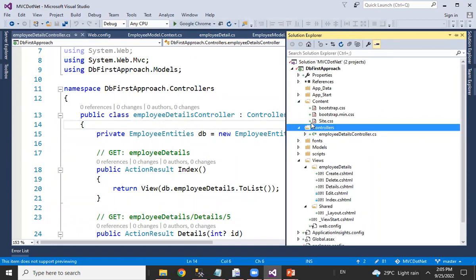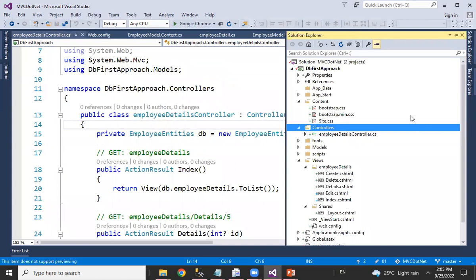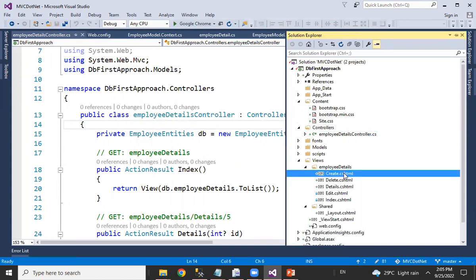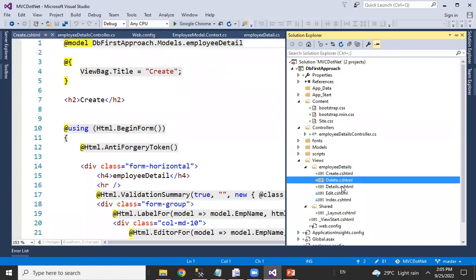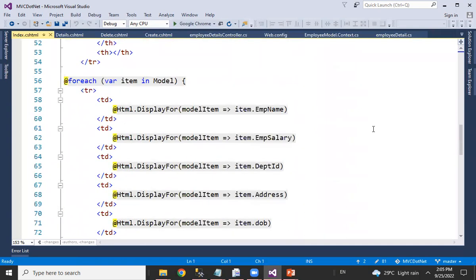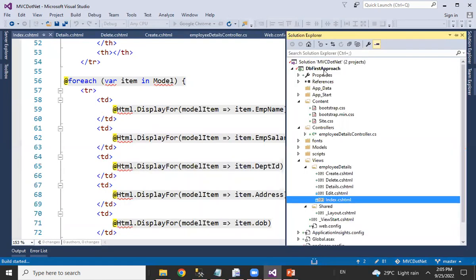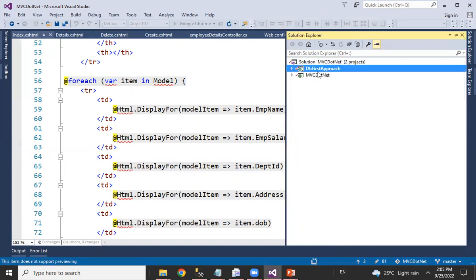So what are you waiting for? Let's run our application then. Before going there, you will ask, sir, what about views? Yes, views are also generated. See, all the code for views, details, list, everything is generated here. You don't need to write any code now. All right, so let's run this. If you have multiple projects, make sure the correct one is selected. I have two projects, so I have selected this one. So we are waiting for our project to run here.